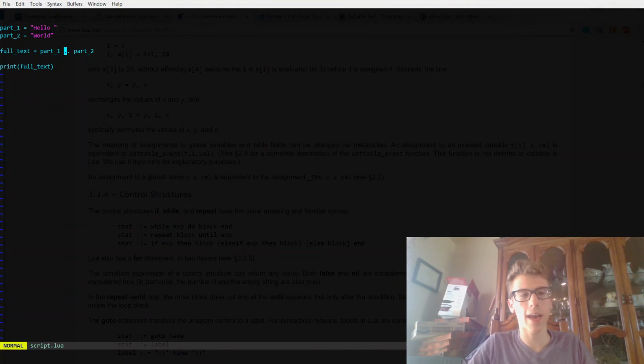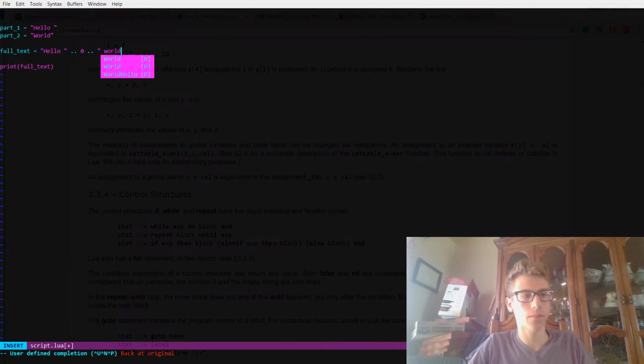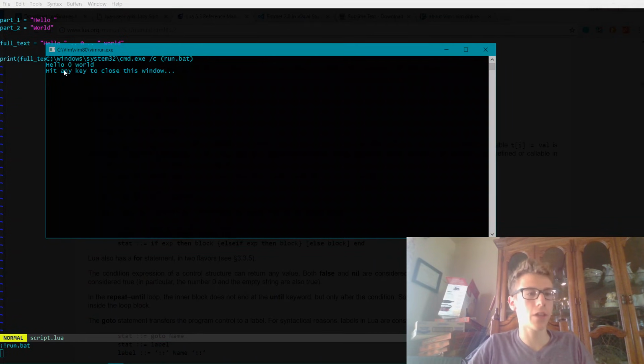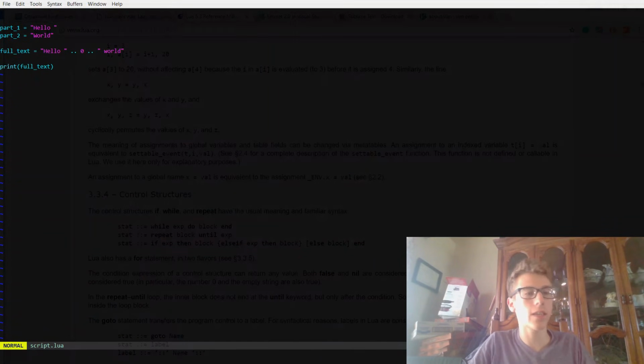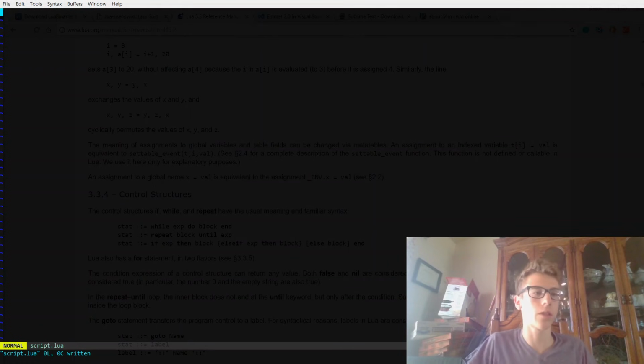So this is called the concatenation operator. This takes the first string on the left and combines it with the string on the right. So you could even do it like this and then pass in a value, right? Hello 0 and then world. And as you would imagine, it says hello 0 world, like that. So that's how you can combine text. And this will automatically turn into a string. So yeah, that's strings in a nutshell. There's a lot of other things you can do with them, but for just a simple entry-level tutorial, that's what strings are used for.